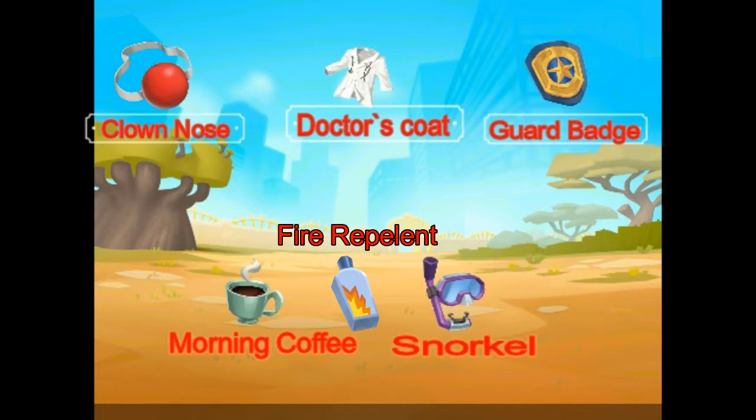Doctor's coat I cannot use because I'm so dumb. All the time I forget to press the medkit, so I'm dying with the medkit in my pocket. That's very dumb, and that's why all the time I'm using the adrenaline shot. I have to admit I'm very dumb.